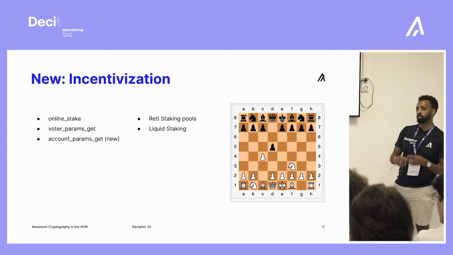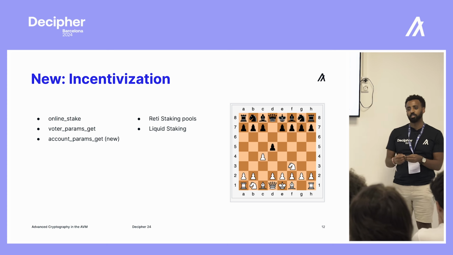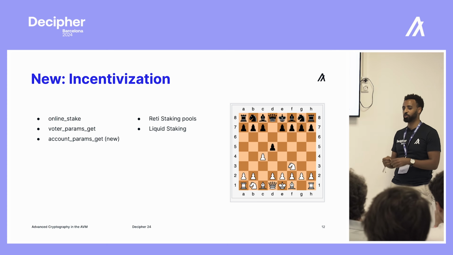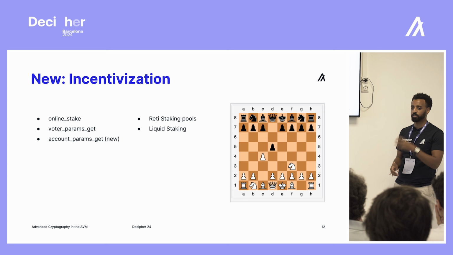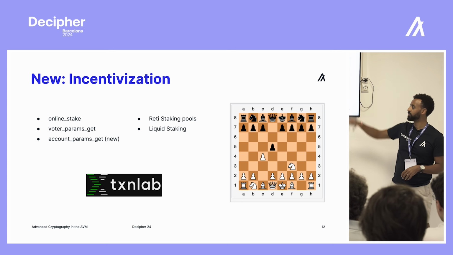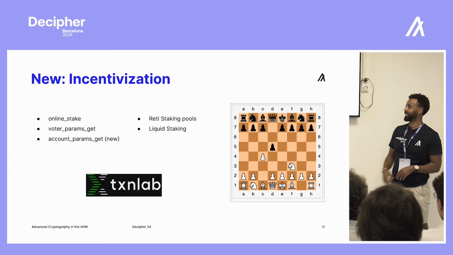And because you have locked up algos that are now earning yield, you can then mint tokens off of that. So you can do liquid staking basically, and use those tokens for something else. So this is the Reti staking opening, and that's their logo. And then we have the VRF.